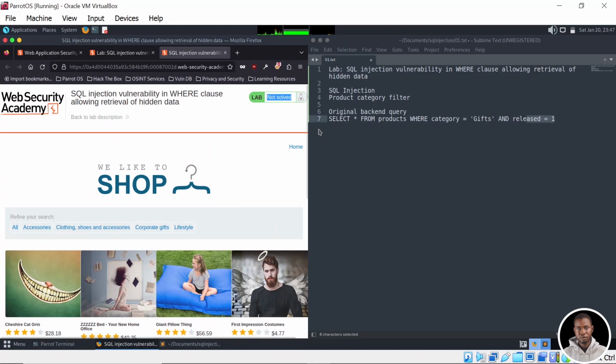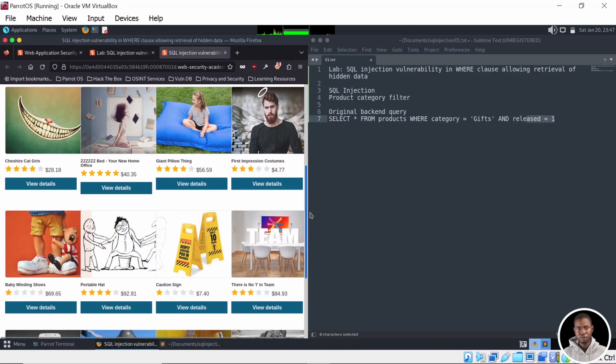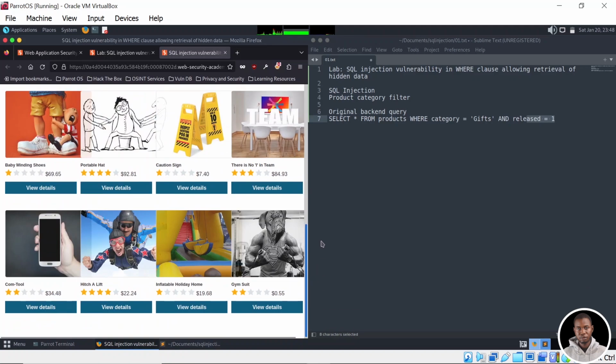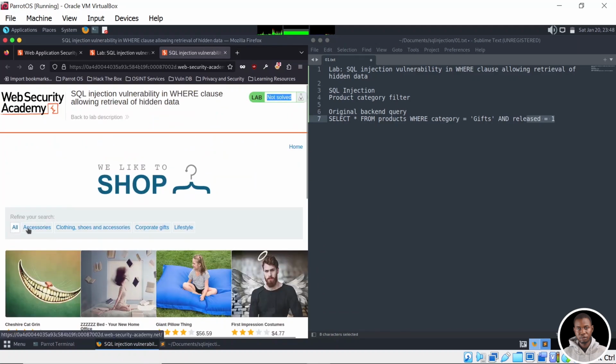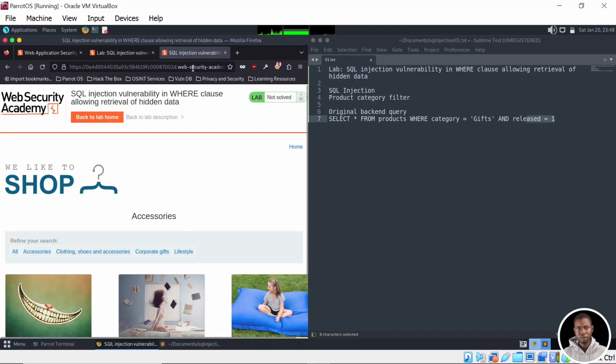And this happens to be a very simple application. Here we have a total number of 12 items listed on the home page. If we navigate out of the all and we move to the accessories, and let's take a look at the URL, you can see we have the URL with the filter endpoint with a parameter category equals accessories.